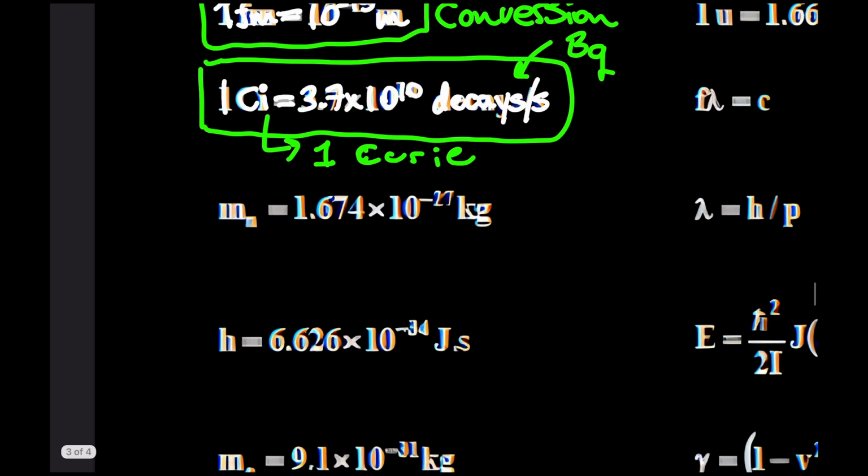Cool. So we can talk about that a bit more. It's an interesting kind of conversion, and you can imagine some interesting problems related to decays per second. But anyway, at the end of the day, it is literally just a conversion. Meters to centimeters, pounds to kilograms, Celsius to Fahrenheit, whatever. Not too much equation-wise to talk about.